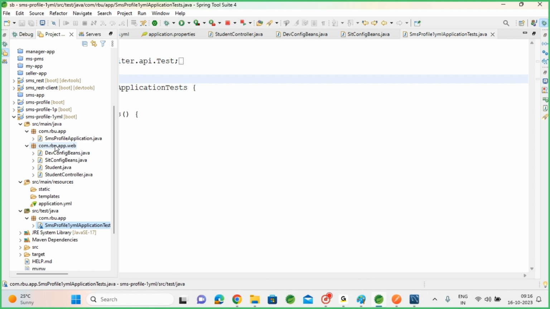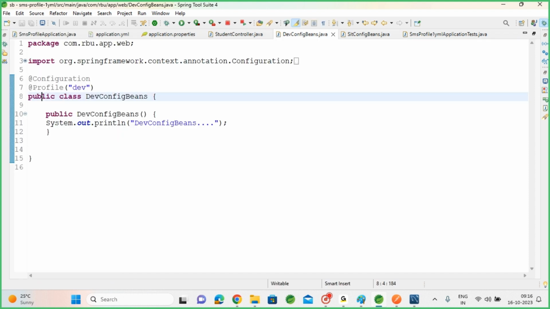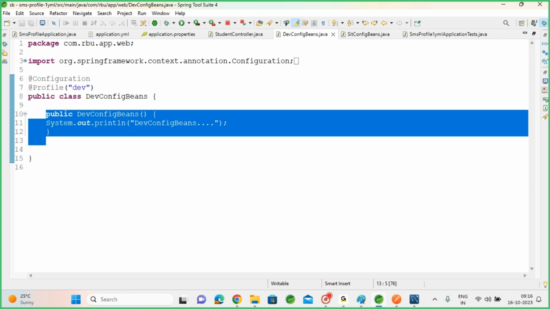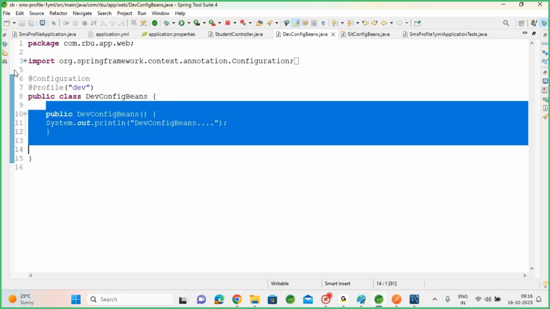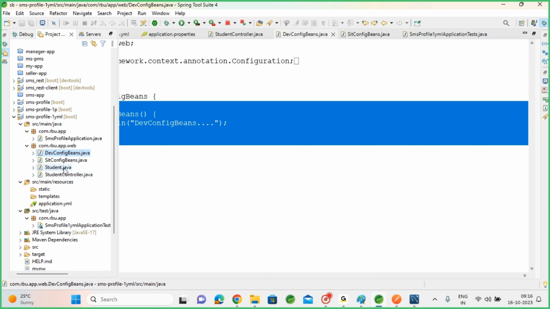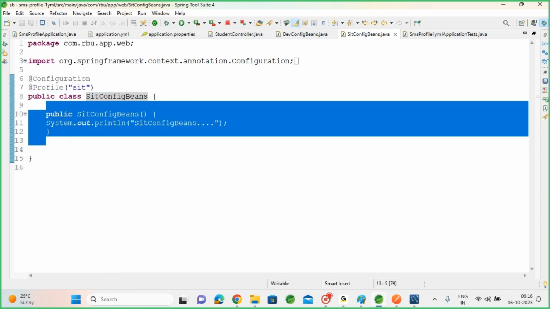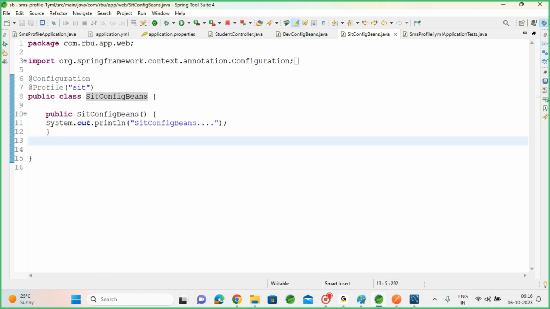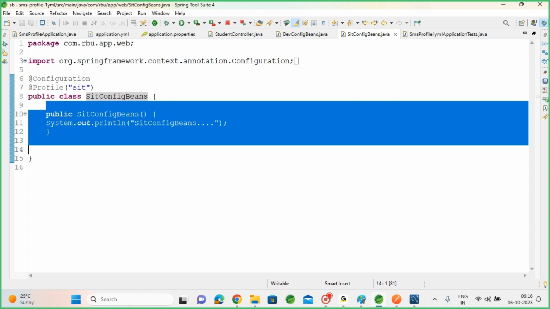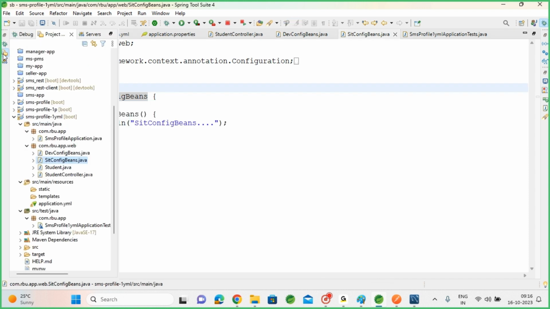Or else if you have any specific configurations that you need for only dev, put all those configurations there. And when it is shifted to SIT, if I want to change the configurations to SIT environment configurations, you may change them here. It will give you that flexibility. And now I'll create a common class.